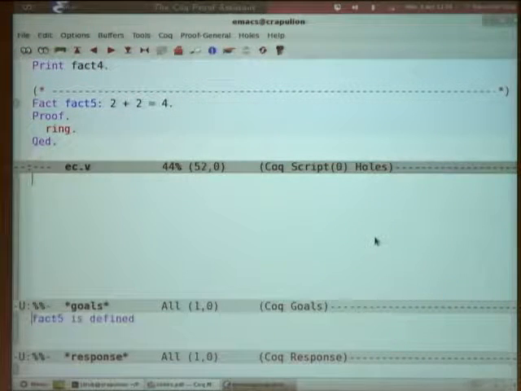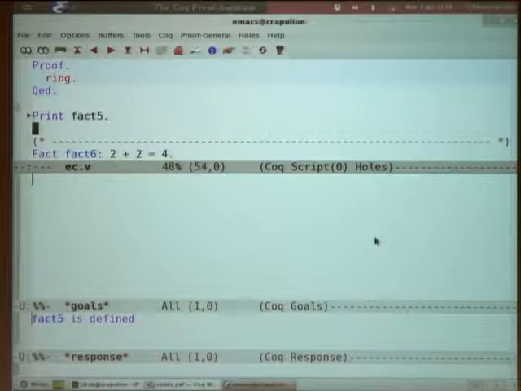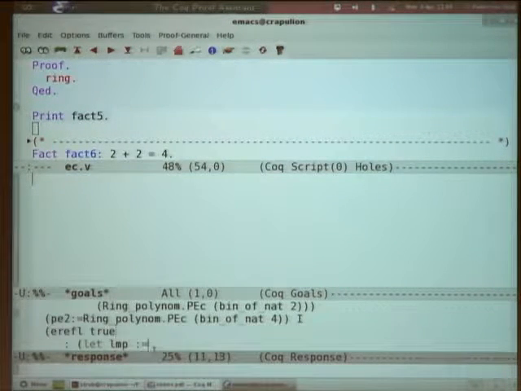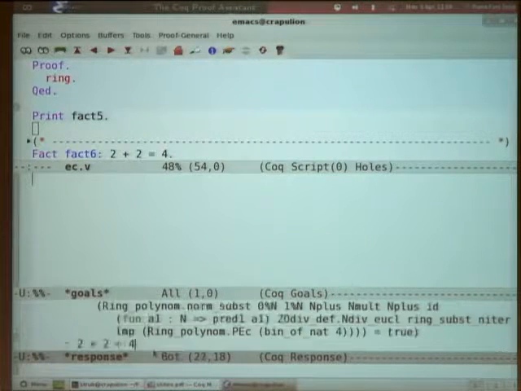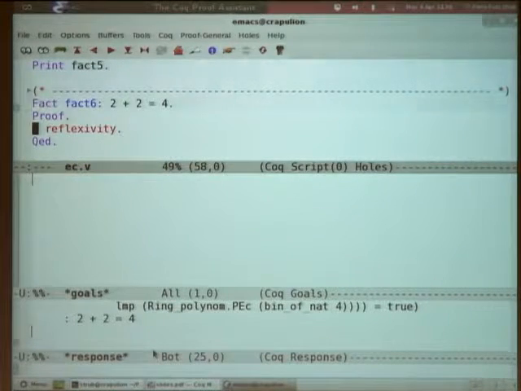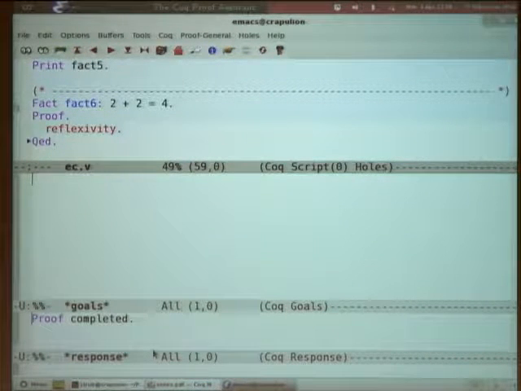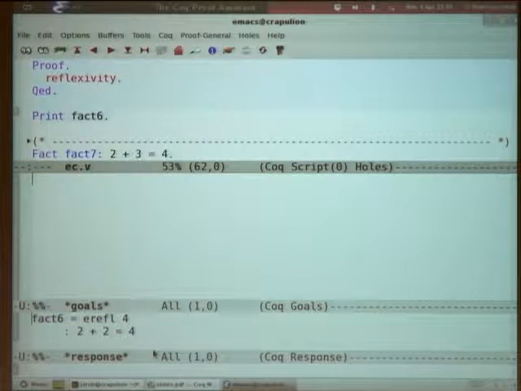So as for other theorems, I can use some automation, for example, the ring tactic, and then I continue to have some big proof here, okay, for 2 plus 2 equals 4. But I can use some computation, and here I'm using reflexivity. Okay, and this is just x equal to x. And if I look at the proof term, now the proof term is very small. Okay, there is nothing that's saying that this is a proof of 4 equals 4. And then Coq is computing 2 plus 2 to 4 and is validating that proof.